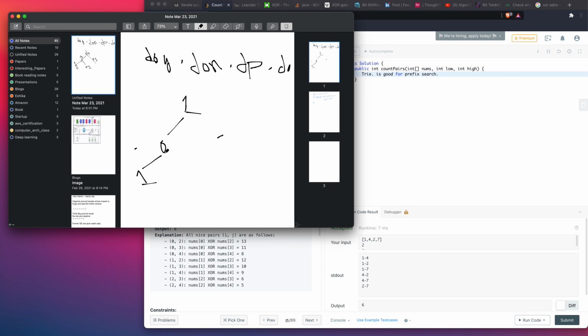The maximum could be 1, 1, 1, which is 7, right? 1, and then 2, and then 4. So 7 is the maximum it can generate. So if we want to XOR any number with it and find it within the limit, we can take this node and see how many numbers have started with this node. So we can easily find out whether the XOR value matches in the range or not.